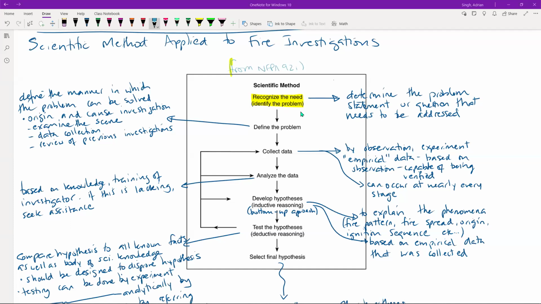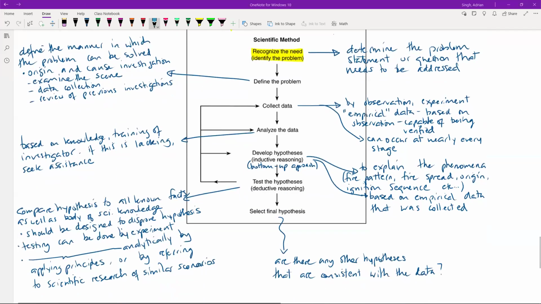So, recognizing or identifying the problem, defining what the problem is, and then the third step here, collecting the data. We talked about data collection earlier when we looked at the generalized scientific process. For information about the fire, or if it's an explosion or whatever incident, we can now collect that by observation, qualitative and quantitative observations, by experiment, for example, or other direct data gathering means. That data that you collect is then called empirical data.